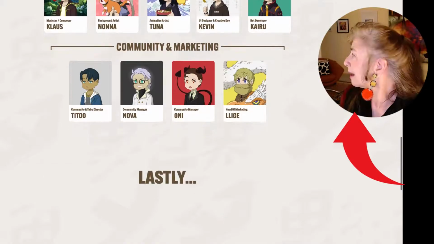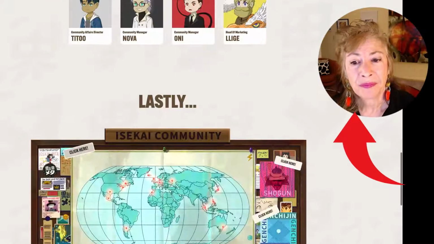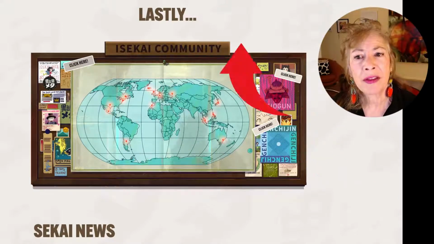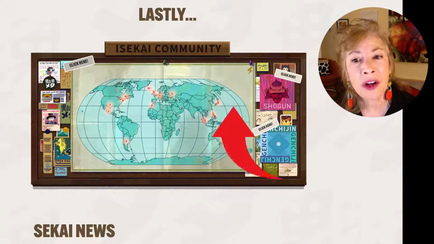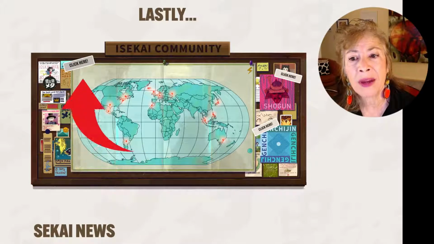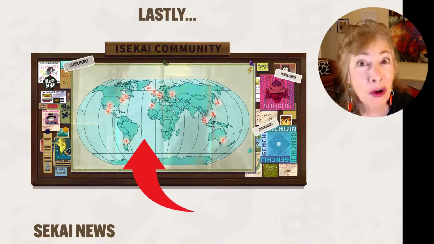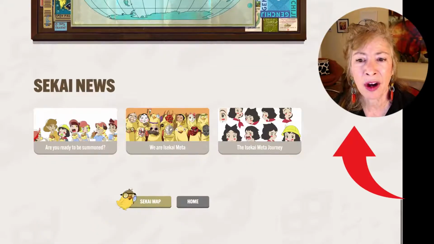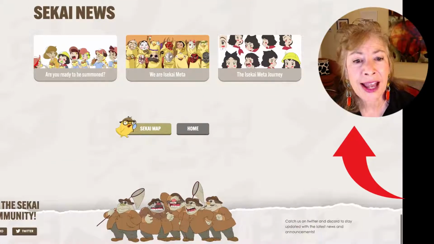But they're all like characters. Yeah. But they're drawn after what they look like. Right. Basically. Right. And look at this beautiful, beautiful map of the community, showing you where all of the people who are part of their community are located around the globe. I think that's super, super fun. Very, very smart. This is them in the news.